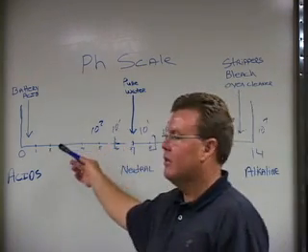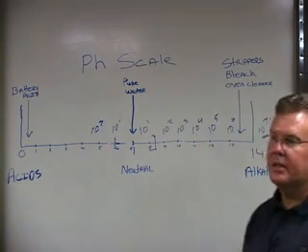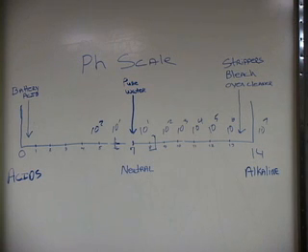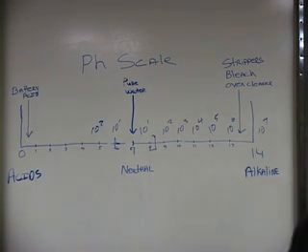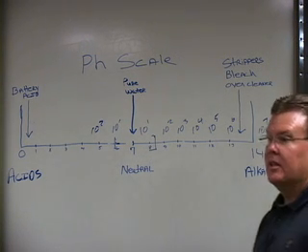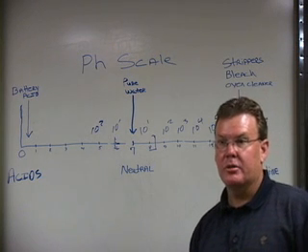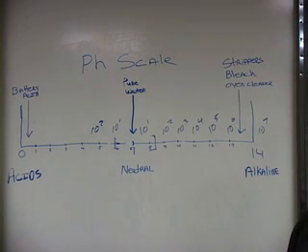On the other end of the scale, a product that we might work with a good bit that's less than 1, an acid, might be an acid bowl cleaner. These are products that if they get on your skin, they tend to burn you. They can discolor your clothes. You need to watch what surface you put them on. So products on either end of the pH scale are products that you need to show a little bit more respect to, and make sure you have on the protective equipment prescribed on the MSDS sheet.